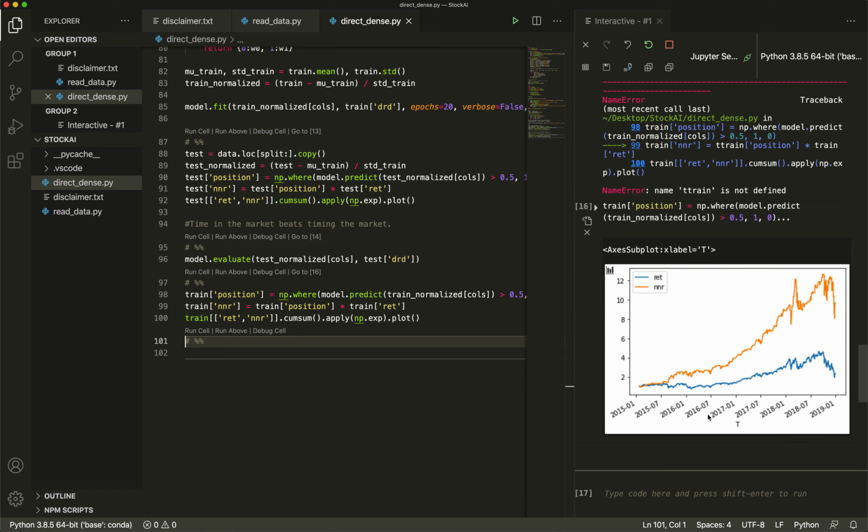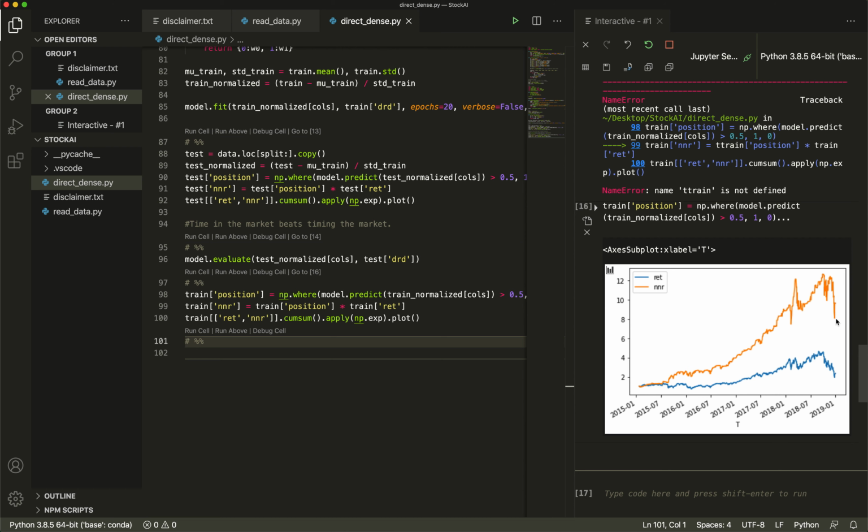Okay, so now let's look at the training, right? The training data lasted for about 4 years. It started from here, and the orange curve is again the return from the neural network, and the blue curve is the day-to-day return, that's the buy and hold strategy. So for the training data, the actively traded neural network strategy performs far better than the buy and hold strategy, right? But by how much? Buy and hold gives you something close to 2, but less than 2.